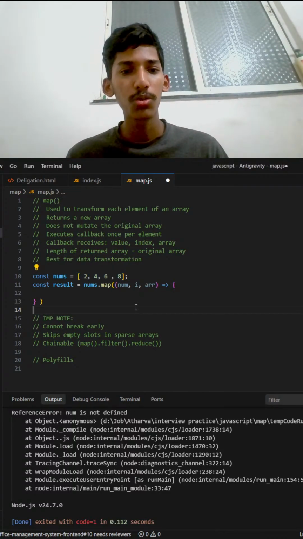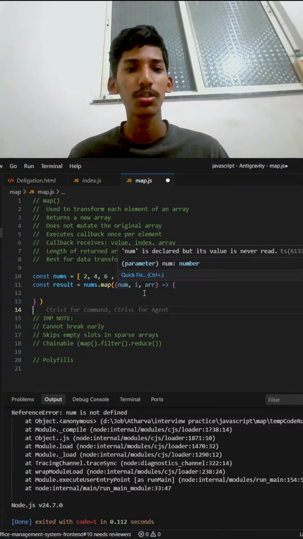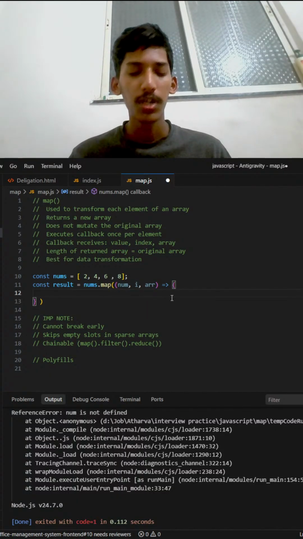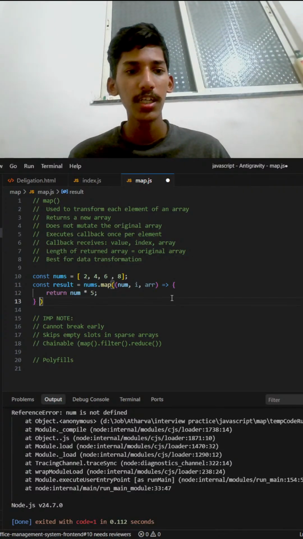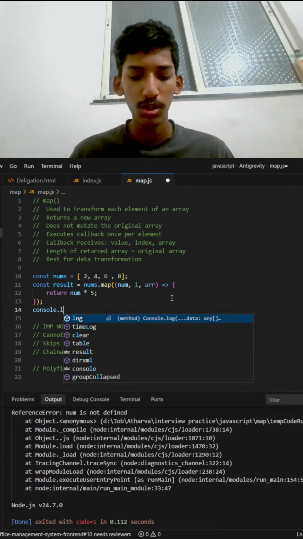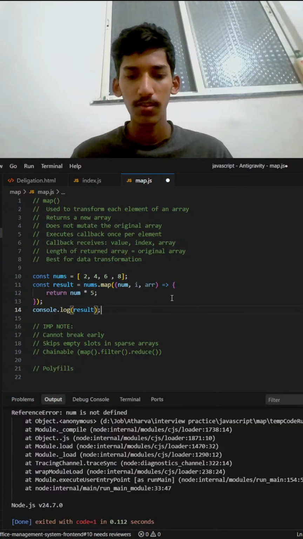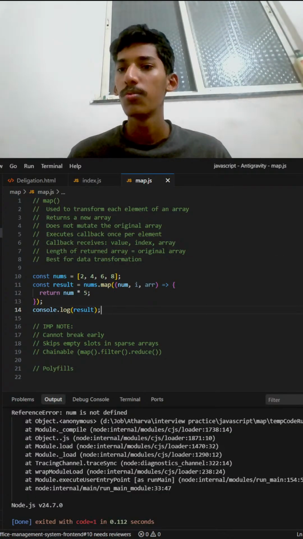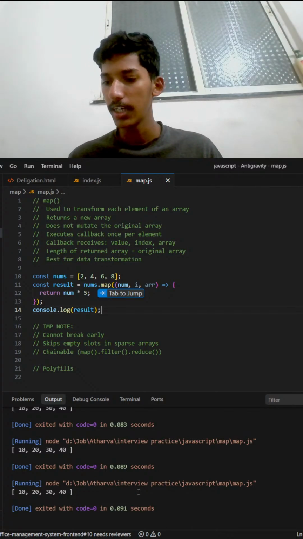Right now we are not going to use i and array, but let's suppose we are multiplying each element by 5. So num into 5, and we are going to console.log result. Let's check the output: 10, 20, 30, and 40, right?